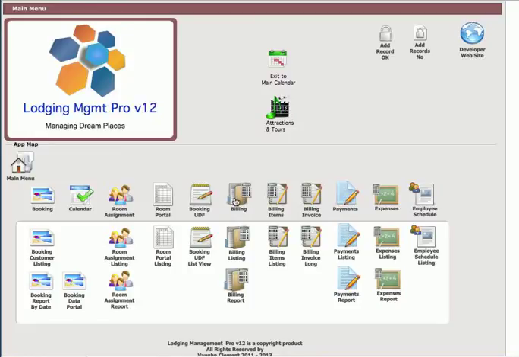Billing is where you're actually billing the client, and that is actually in the booking screen where you're doing it, and this is the information that is a backup to that, where there's a listing and a billing report that is related to the billings that you're doing.